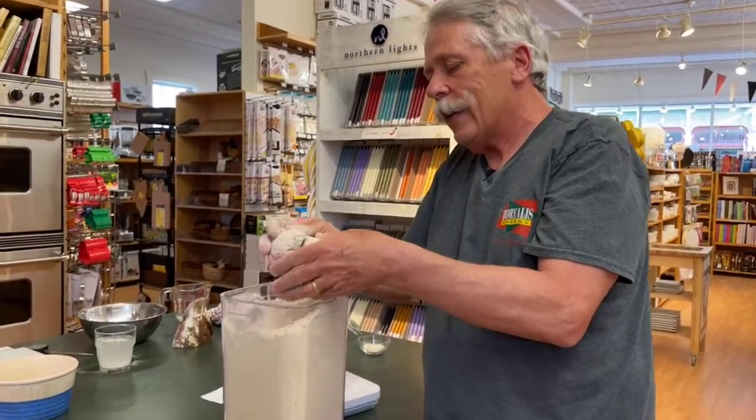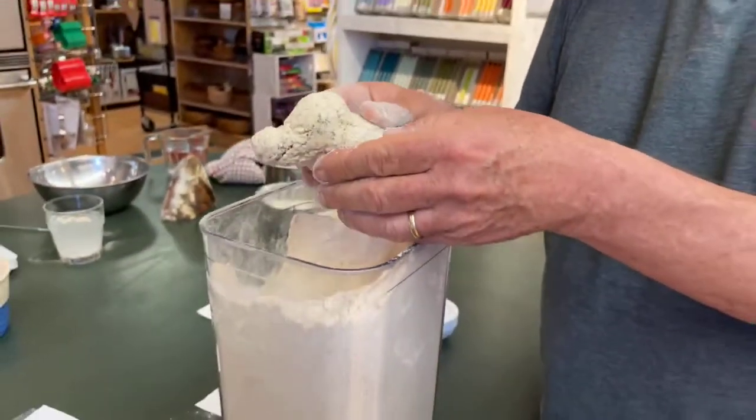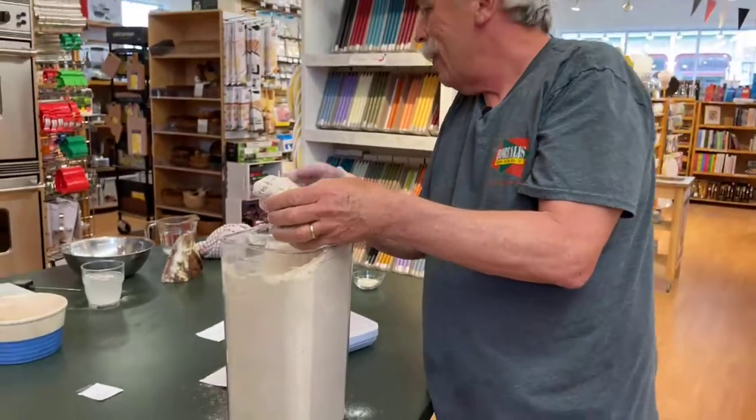Look at that. It's like prehistoric. It was a round ball when you put it in there? It was a round ball. And so it's got all these growths on it. Yep. That's so cool.